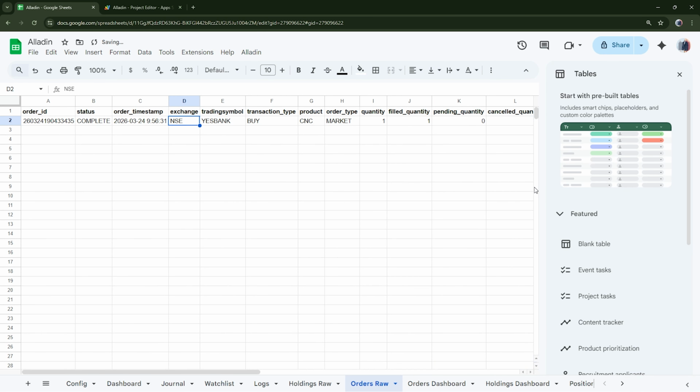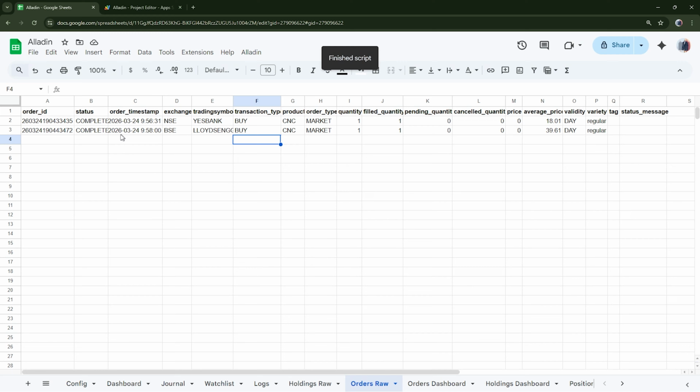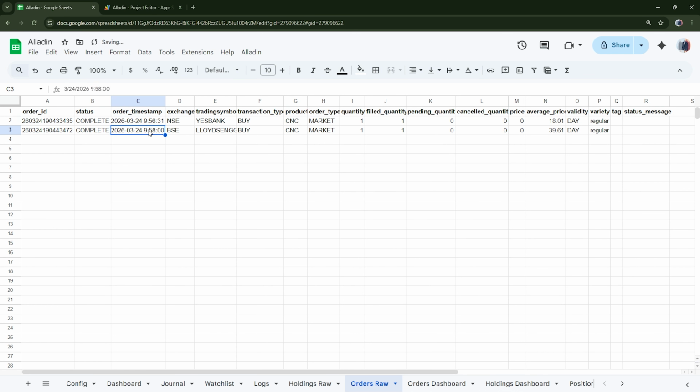So we just bought this at 9:56, Indian time. Quantity just 1. Since we will be doing multiple, let me add one more stock. I'm looking for a very cheap, lower price stock. Not SBI Card. Okay, there was one stock which I really liked in the past. Maybe I can add that, buy 1. So now I bought one more stock. Now let me refresh it. Refresh orders. Now we have two stocks over here, right? Both were created just now, like 2 minutes apart.